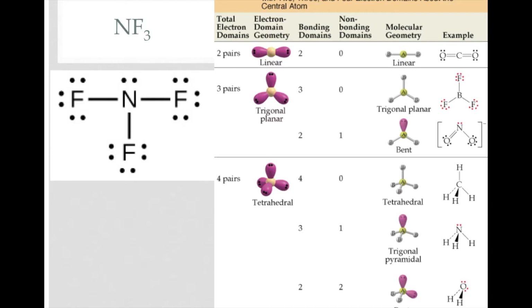Okay. Wow, there's a lot of dots there. Do I have to count all of those dots? No, because remember, when we're doing this, we only have to worry about the central atom. Oh, okay. So we're only looking at N. So much easier now. So when I look at N, I see 3 bonds, 3 single bonds, so it's 3 bonding domains. 1 unshared pair. So it's our good friend, 3 bonding domains, 1 non-bonding domain. Which was trigonal pyramidal.